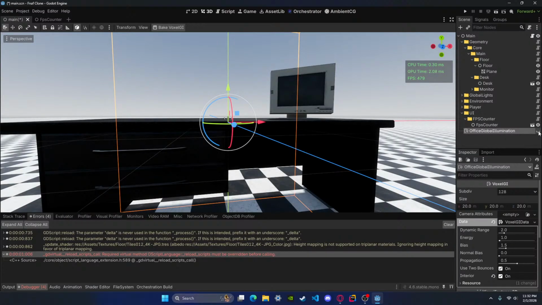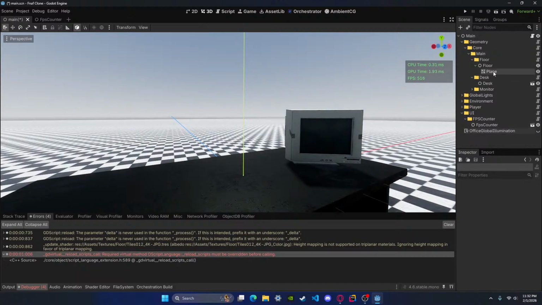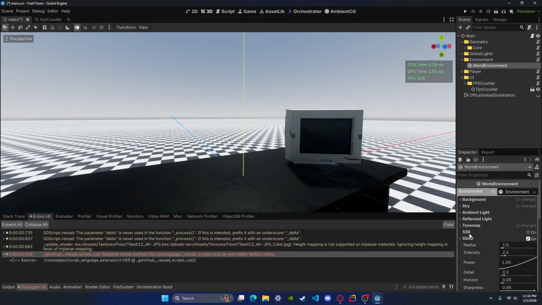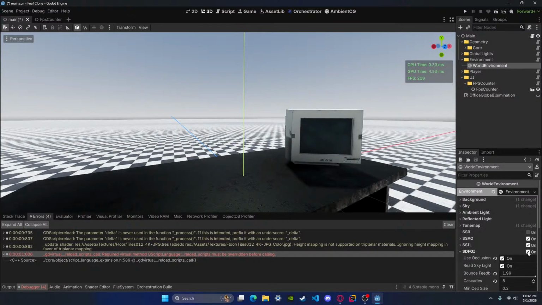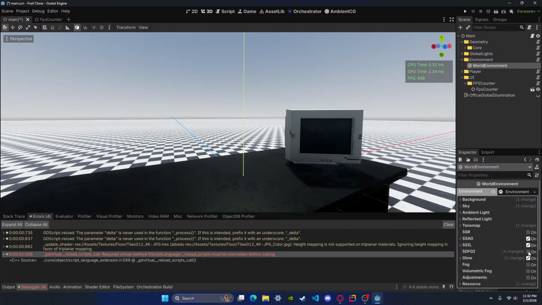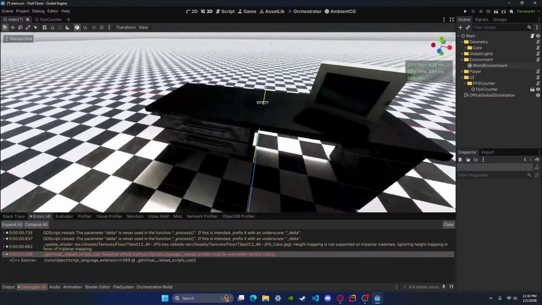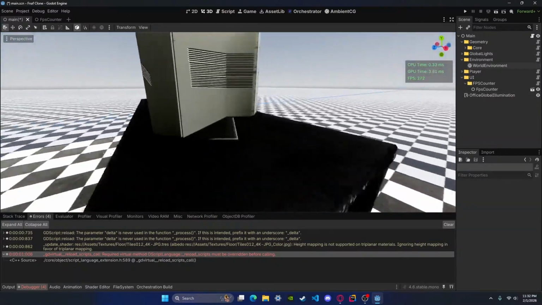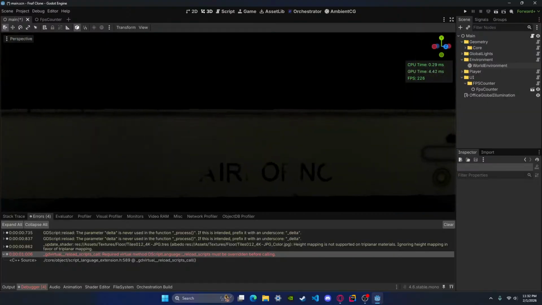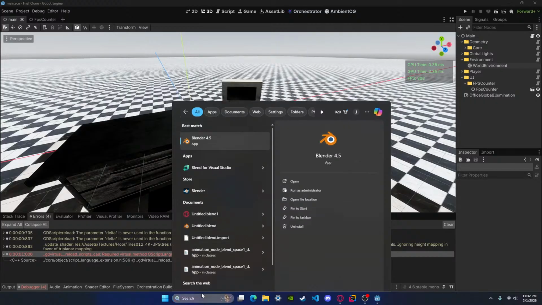Without global illumination, with voxel GI. This looks pretty nice, right? Wait, hold on. What do you guys think looks better? This is signed distance field global illumination. Okay, kind of looks just there. It's not the best. This is voxel global illumination. Doesn't that look so good? I don't know. I really love it. But anyways, I'm gonna model the room now.